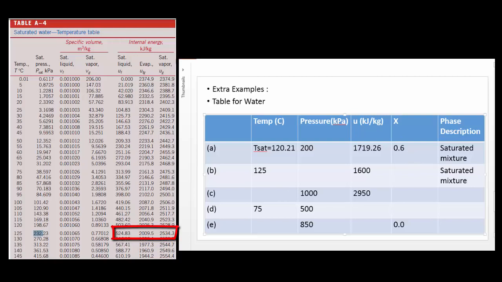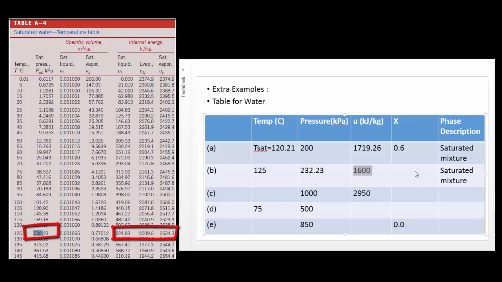So the first priority here is the quality. But before that, the easier one is the pressure. We all know that if something is a saturated mixture, given the temperature, the pressure must be the saturation pressure. So you go to the table, look again at this temperature, you found is 222.23 kilopascal. So how do you find the quality? Quality is nothing but the internal energy here minus the UF, divided by the UFG.